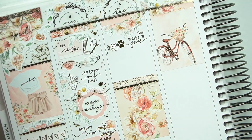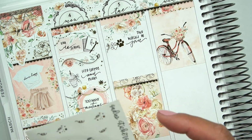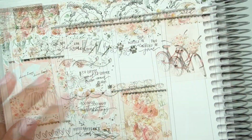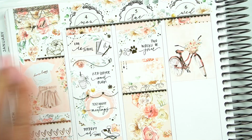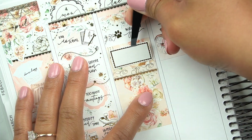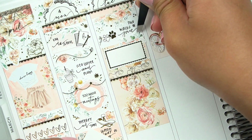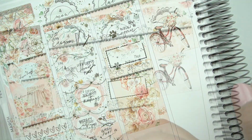Yep, okay. And then I used these paw prints from Crafts by Towie. I believe I saw her mention that she is now including those as full sheets because a lot of people were requesting them. They were initially on her dog sampler sheets. So I love that sampler sheet too. I actually kept asking her to make the leash on their own sheets, and she did, and I was so, so thankful. Still am. I love using them. They're my favorite way to mark taking Jace on walks.